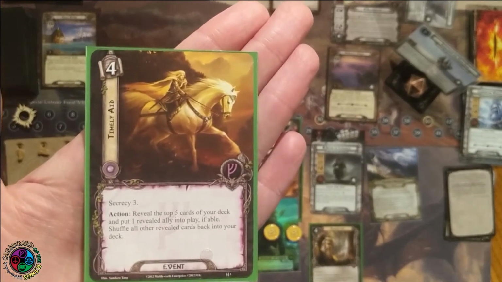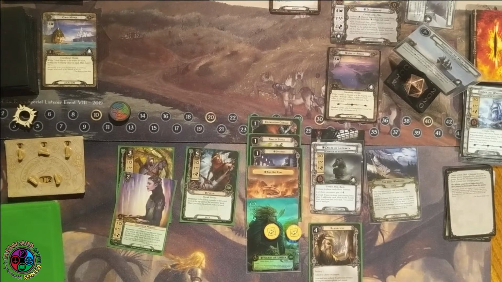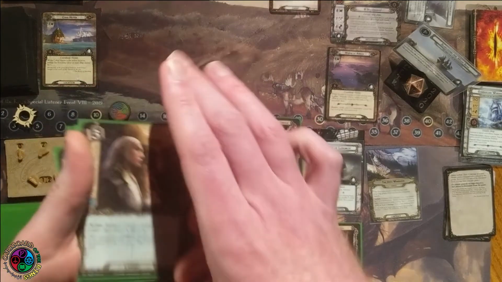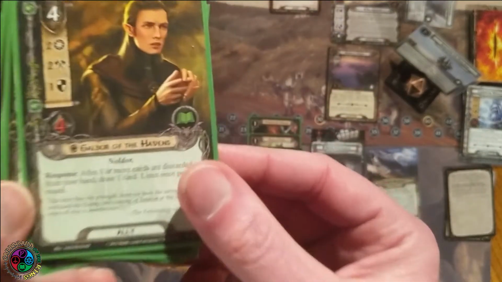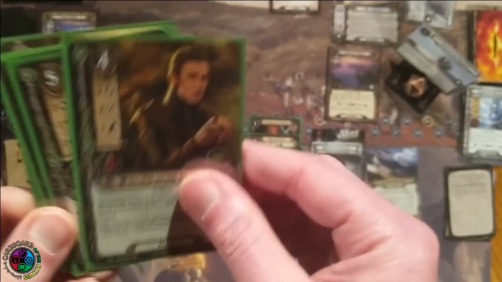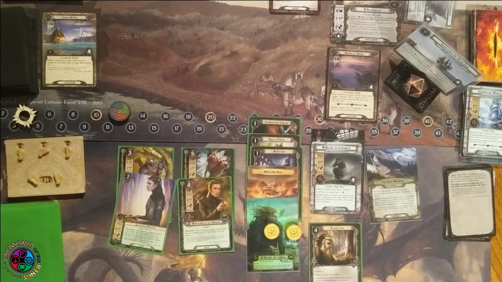But the first card I'm going to play is Timely Aid, because the first card I play doesn't require a resource match. So let's see what I get here. Top 5 cards. I believe this time I have a very easy decision. I can play Galdor. After a card is discarded from my hand, I get to draw a card. And Furial is the only other ally, so really not even a choice.